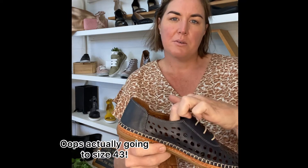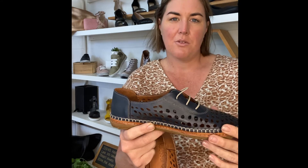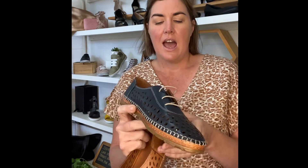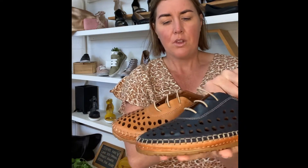These ones only go up to a 42, which is a little bit sad, so we're only going up to about a size 11. But they go right down to the 37, which is great. We've had some great interest in these in store — people are trying them on and commenting, and a lot of ladies are already taking them. I think we've sold out of one or two sizes already.